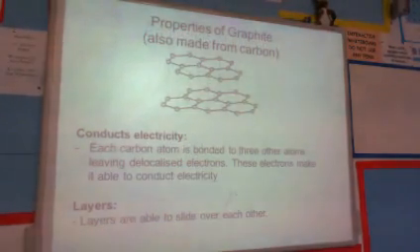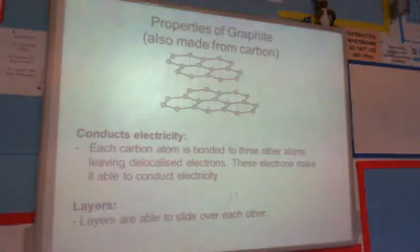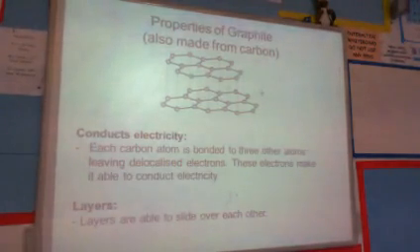Graphite, which is another form of carbon, an allotrope of carbon, has only 3 of its electrons from each carbon involved in those bonds. So instead of having 4 bonds, it has 3, which means that single lone electron from each carbon is free to move between the layers, between these sheets of graphite, or individual sheets of graphene, which you may have heard about in the news. Those layers are able to slide over each other because the forces between them are very weak. So you've got something which is soft and slippery but can conduct electricity, which has its own applications.